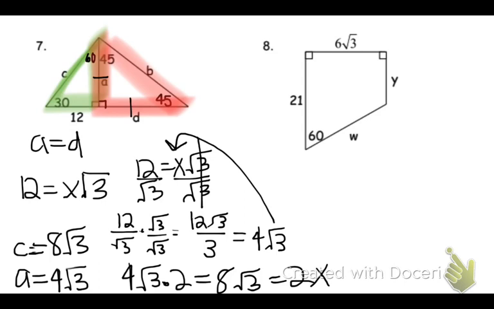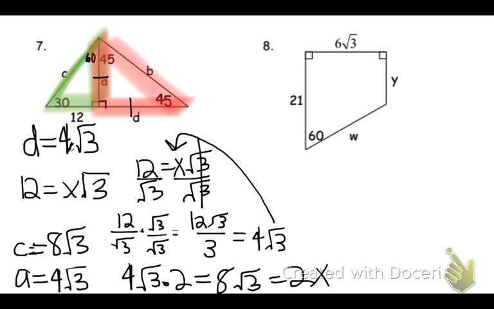So now we figured out a and we figured out c. One thing that we're missing, I guess 2 things that we're missing, is b and d. Well, we said earlier, if we look up here, that a is equal to d. Well, we figured out a down here, so that means we already know d too. If a is the same thing as d and d is the same thing as a, then we can say that d is equal to 4 square root of 3.